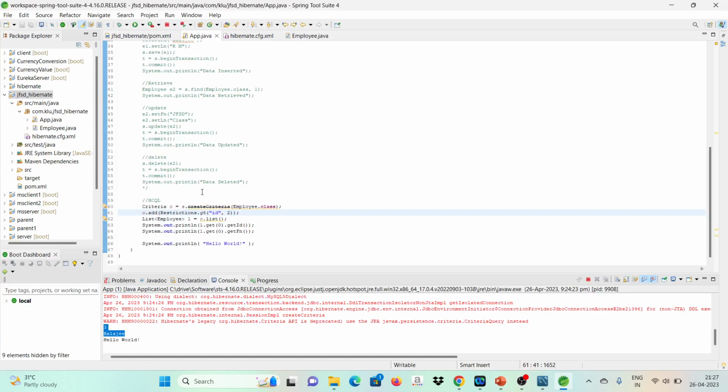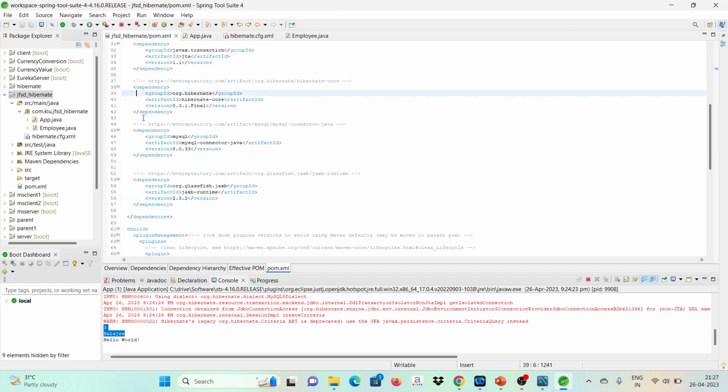You can replace the dependencies in your pom.xml.